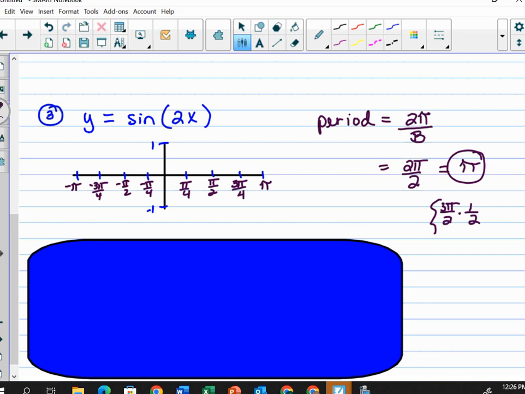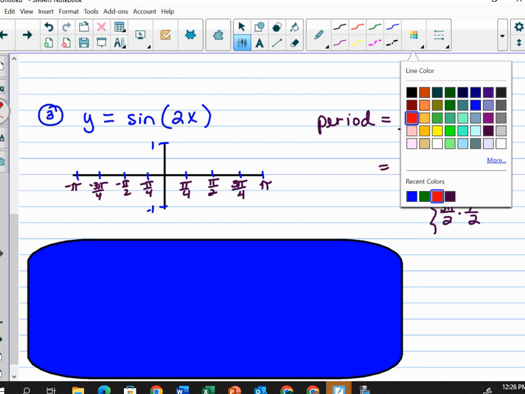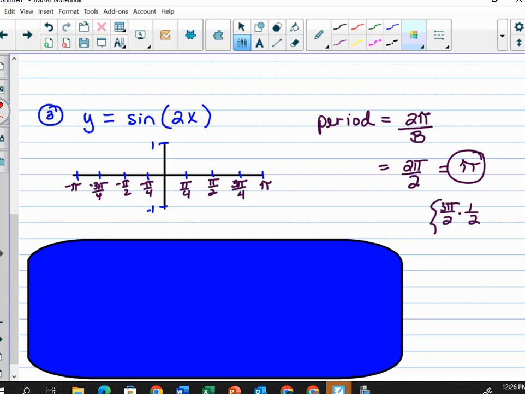Relabeling pretty much does all the work for you, because now we're just going to put our sine points in their regular position. Don't pay attention to, oh, that's pi over 4, where is that? No. Just go, sine starts at 0, 0. Then it's up to 1, back to 0, -1, 0. That is your final graph. Because you relabeled, there's nothing else you have to do to that one.